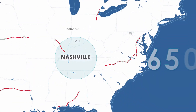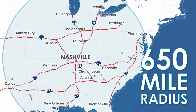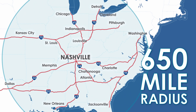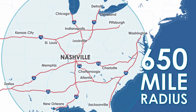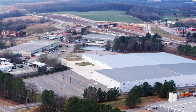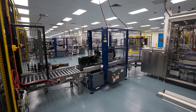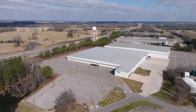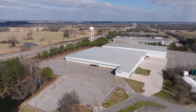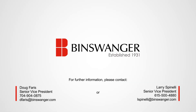The transportation opportunities in the region are unique, as Interstates 40, 24, and 65 all intersect in Nashville, connecting the area with markets throughout the eastern United States. In fact, more than half of the U.S. population resides within 650 miles of Nashville. This is a perfect facility for a manufacturer needing a validated ISO production facility, with abundant expansion capacity, in a strategic location capable of expediting the delivery of products to the market.